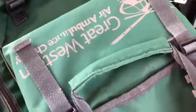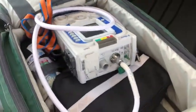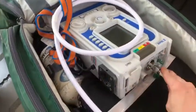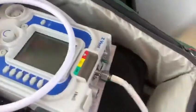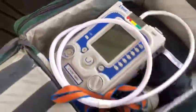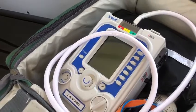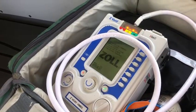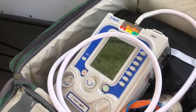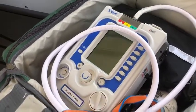These were bought entirely through charitable funds, as a lot of our equipment is, and they are not cheap and we're very glad to have them. They're definitely an advancement on our last one — the previous model was archaic really — and I think this is going to deliver some excellent care for patients who are unfortunate enough to be put on this. There you go — unassuming, but I'm sure you can appreciate how expensive these things are.